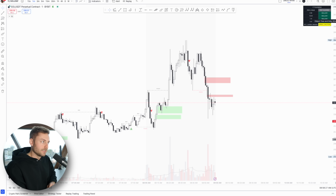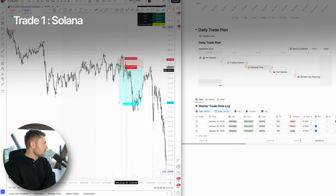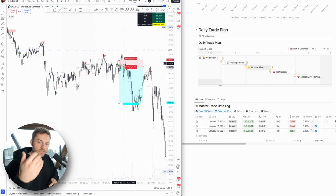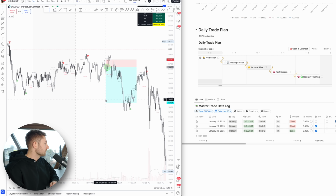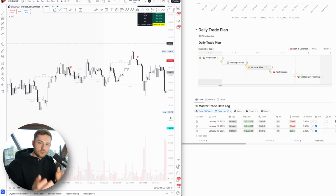And that's something called daily bias. So I had my daily bias on the bearish side. So the first trade idea was a short position on Sol. So I'm actually making money when the price of the asset is moving down. And what I was looking for is something called a fair value gap. Now there's something called a bullish and bearish fair value gap, and this is something that we're targeting as potential reversal areas.